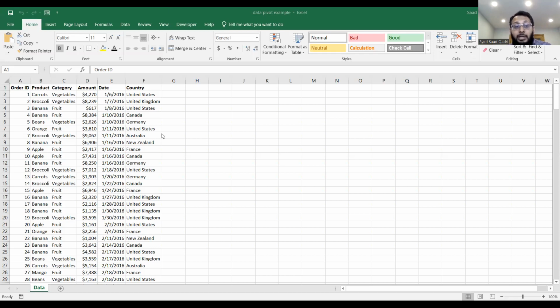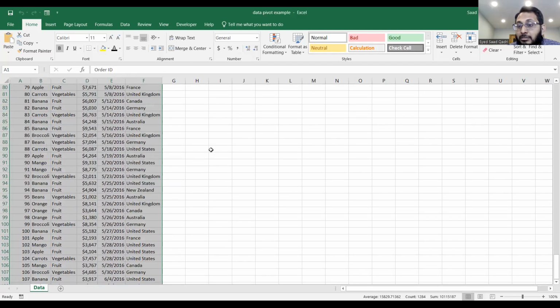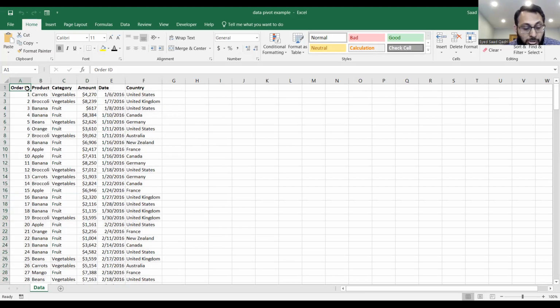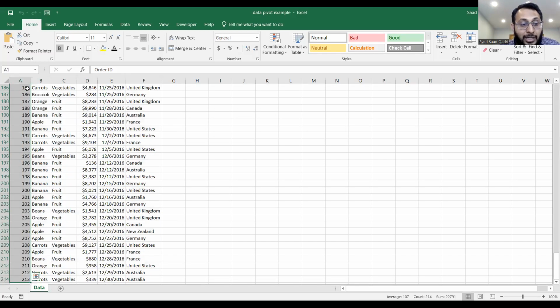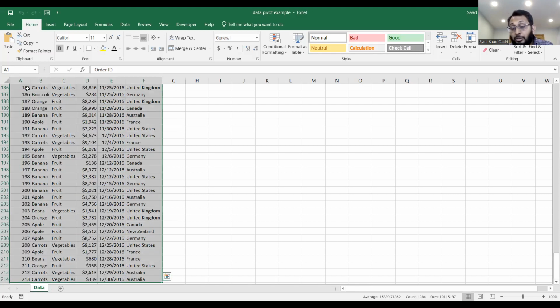Control A, okay, Control A. Yep, you can do that. We could also use Control Shift arrow down, but it'll only select one column. But if I select the entire row, Control Shift arrow down will then select all the way through. So multiple ways of selecting the data.